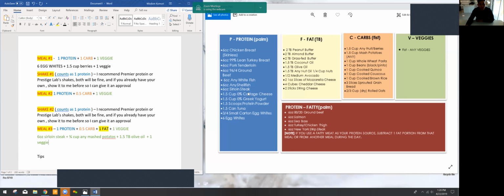Now, there is something I'm going to go over. These proteins over here, the red proteins here, these are considered as 1 protein and 1 fat. So we take a look here. If you use a fatty meat as a protein source, subtract 1 fat portion from that meal or another meal during the day. So 1 protein over here, meal number 3, 1 fat over here, meal number 3. So she decides to have 6 ounces of salmon, right? This counts as 1 protein and 1 fat.